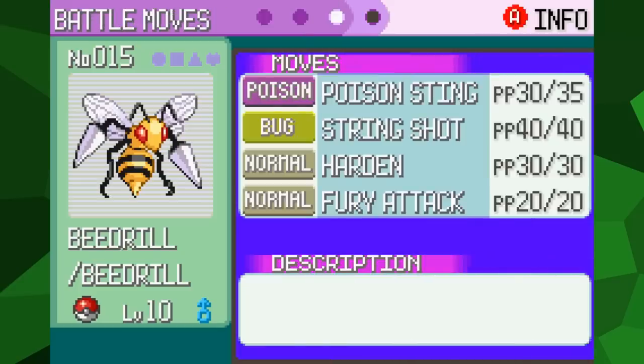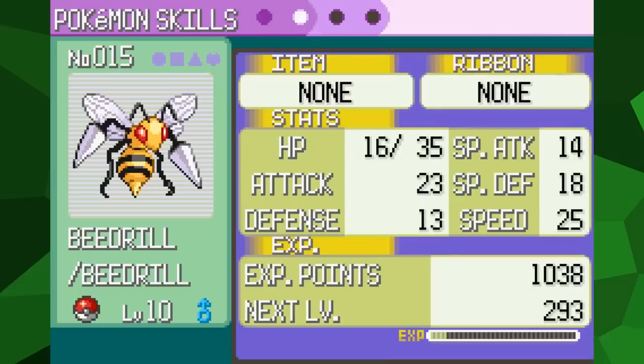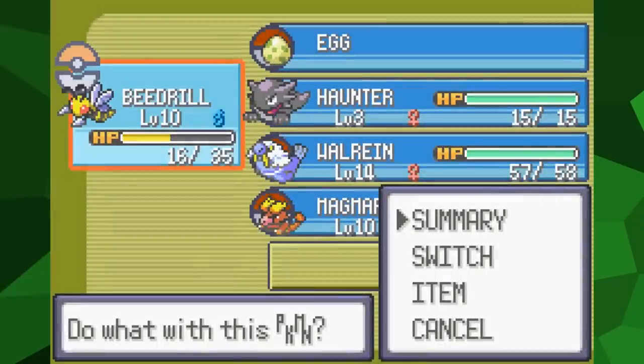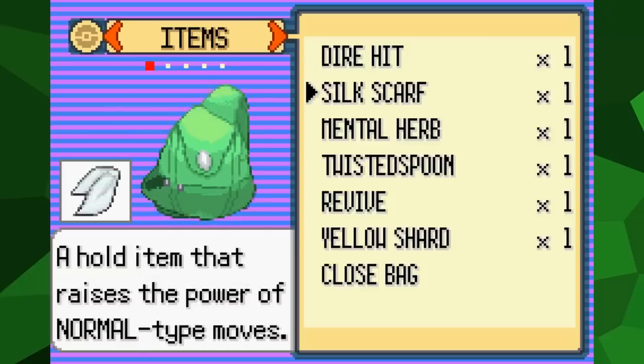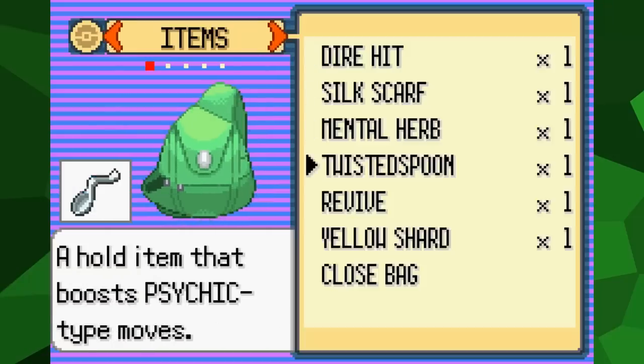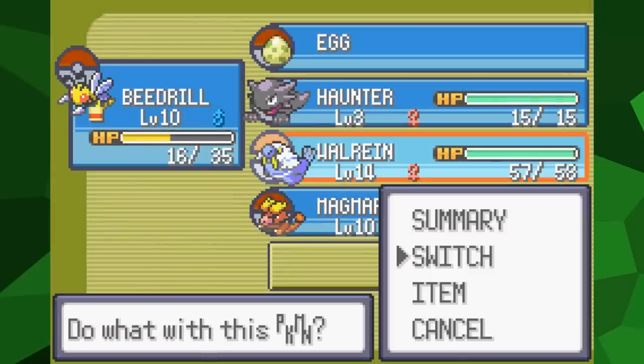Alright. Can Beedrill learn Shadow Ball? Not that it has the stats to do anything with that, but... Alright, I'll give it the Silk Scarf. Maybe it can hit with that. With Fury Attack, I mean. I also have a Twisted Spoon, but no moves for that yet. Sorry, Haunter, you're probably not going to get to do anything.